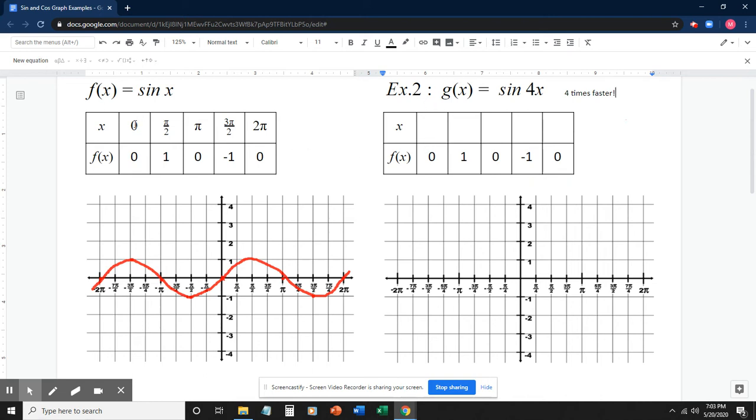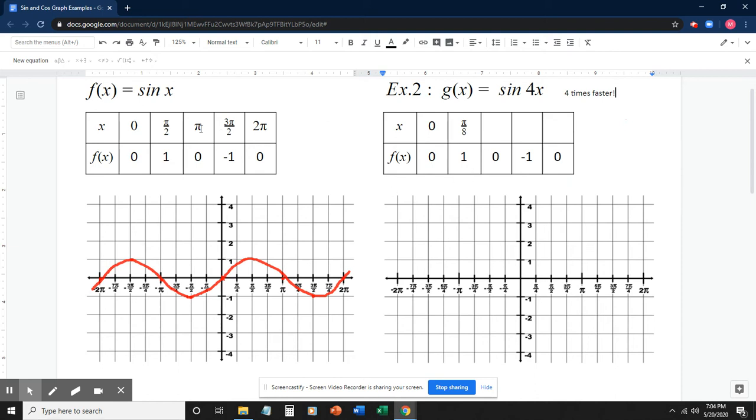Okay. So if I take this first x and I divide it by 4, I still have 0. I didn't change where it's starting. It's still starting at 0, 0. If I divide pi over 2 by 4, all it's going to do is make the denominator of each of these fractions 4 times bigger. So if I take half of something and I divide it by 4, I'm going to get an eighth. So magically, we now have pi over 8 for that value, because 4 times faster is going to take 1/4 as much time. So when it did take pi over 2 before, it's going to take 1/4 of that.